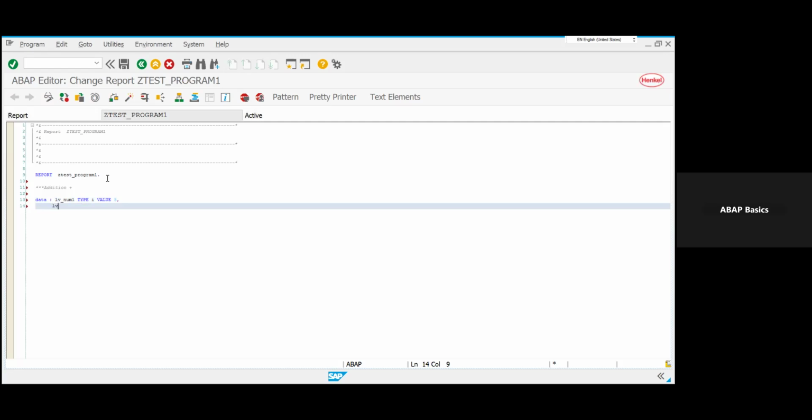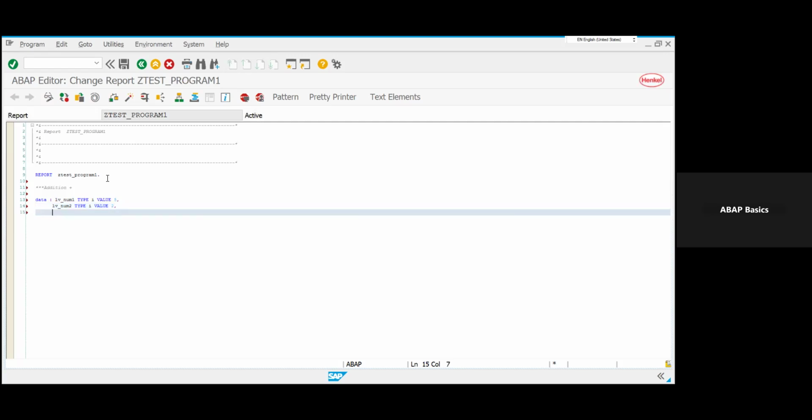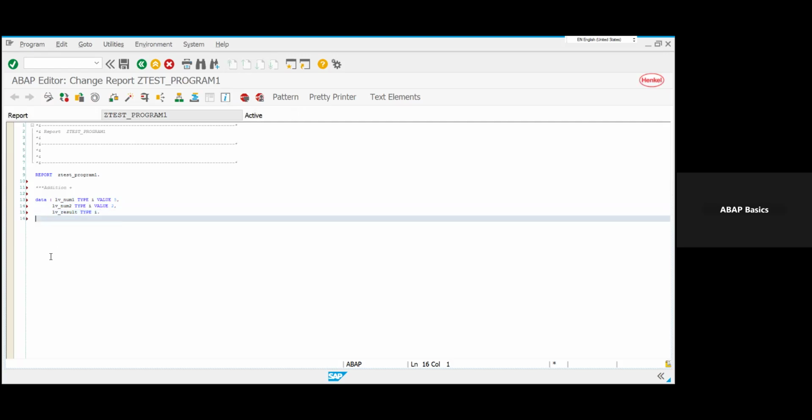Now we will take another variable, LV num2. Here type I again, and the value I'm taking as 2. And we want one more variable to store the result. I'm taking it as result, and the type is also I.